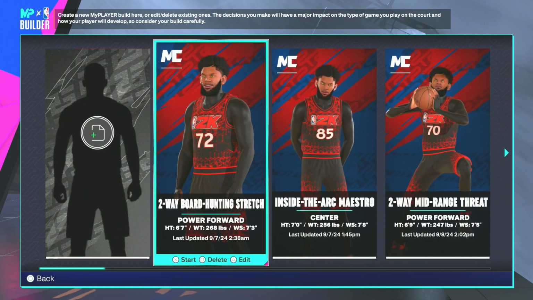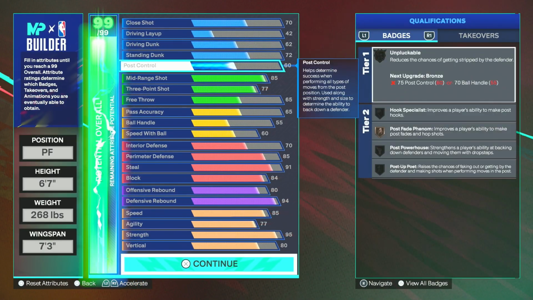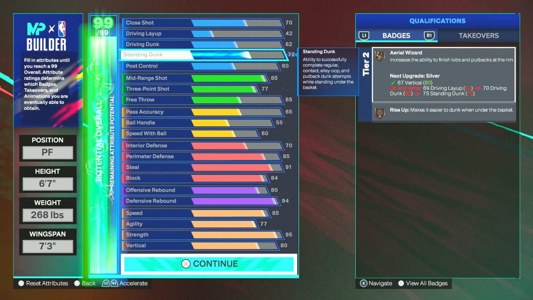So the first thing I want to do is start out by looking at the best popper build. The meta popper build for competitive 3v3 is a 6'7" popper. When it comes to insides, the best inside is a 6'9" in my opinion, based on what I've seen and based on the build I was able to make. But for poppers, in 3v3 competitive, 6'7s are so much better on paper.